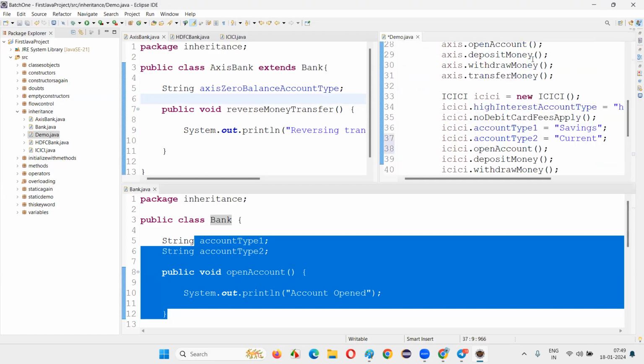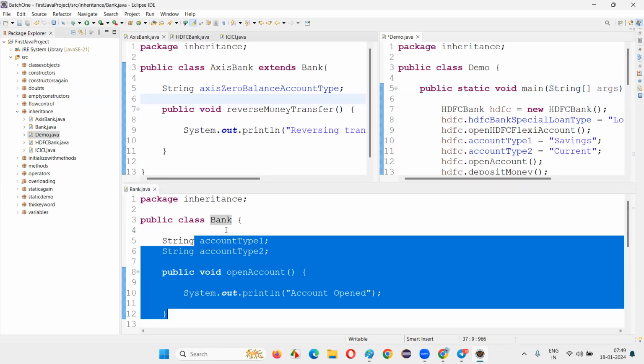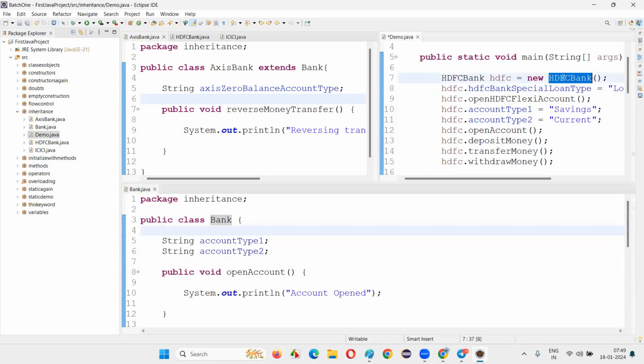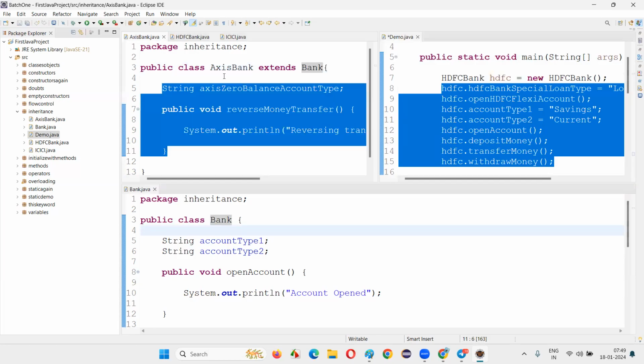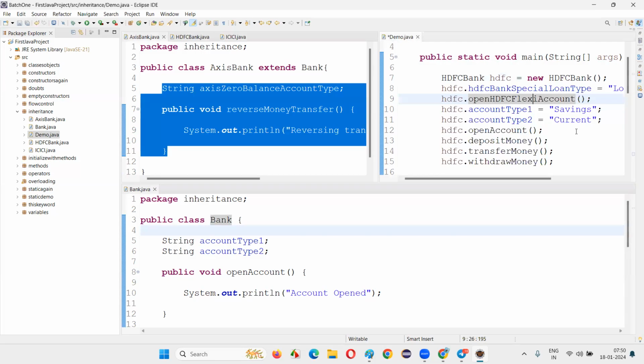Till now, I created objects for the child classes. HDFC is a child class, right? I create an object for the child class. Using the child class object, after making the child classes of the parent class, what all properties was I able to access? Only the properties of the child class, or also the properties of the parent class? Both, right? The properties of the child class along with the properties of the parent, both I am able to access by creating an object for the child classes.